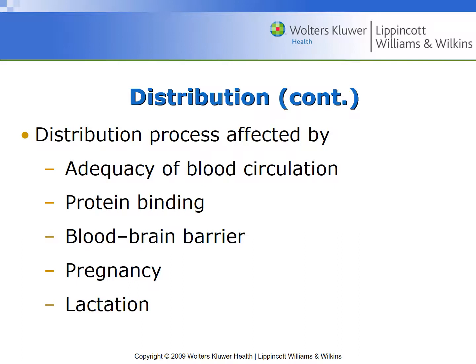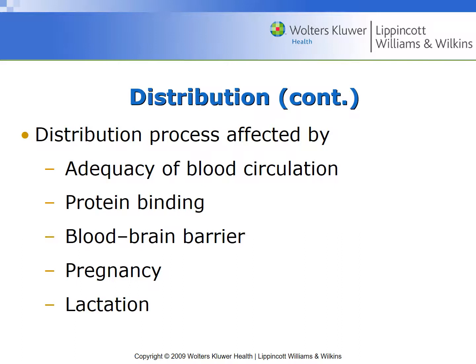Blood-brain barrier. So what that is, the brain has a barrier that protects the central nervous system from unwanted substances getting into that area, okay? And it's composed of capillaries with tight walls, with no pores, and surrounded by a sheath of connective tissues. So it keeps unwanted substances and drugs out of there. And actually, when you read about drugs, sometimes it'll say they cross the blood-brain barrier, or they cannot cross the blood-brain barrier.